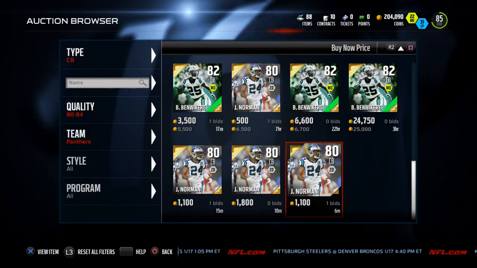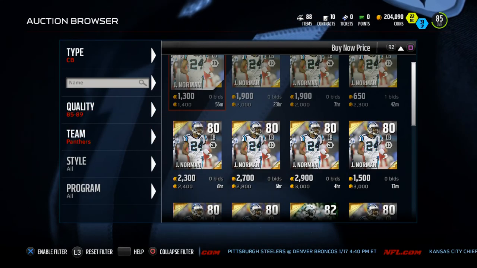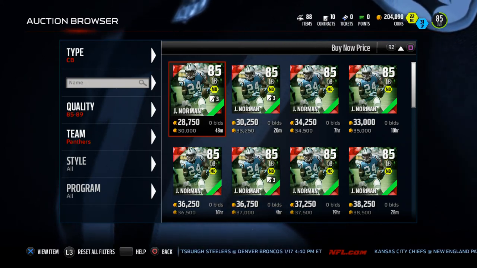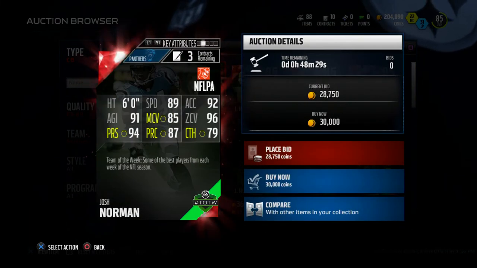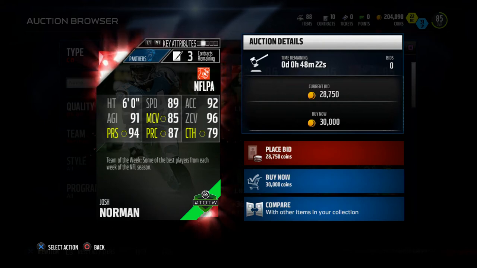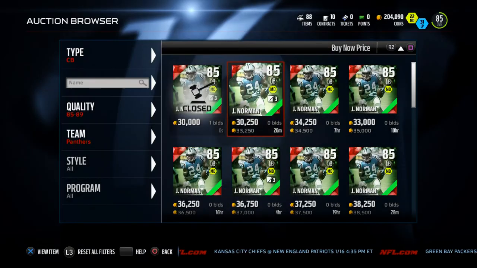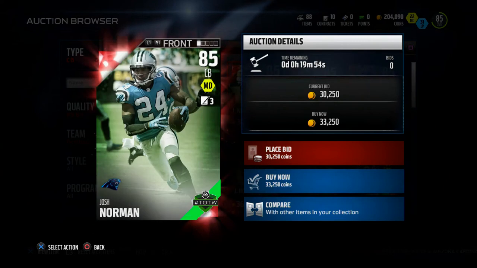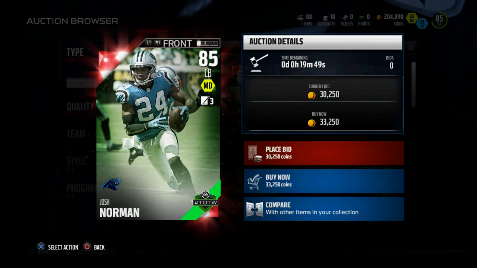He is kind of inexpensive, but the corner I'm talking about is the 85 overall Team of the Week edition of Josh Norman. As you can see here, he's going for about 30,000 coins, kind of settled in there. He still doesn't have that elite speed. He only has 89, but he has 96 coverage, 79 catching, and 94 press. I haven't had an issue with this guy getting beat deep. He's actually been one of my corners for a long time. If I ever fear getting beat deep, I will put this guy at safety, and then I will use faster corners on the outside.